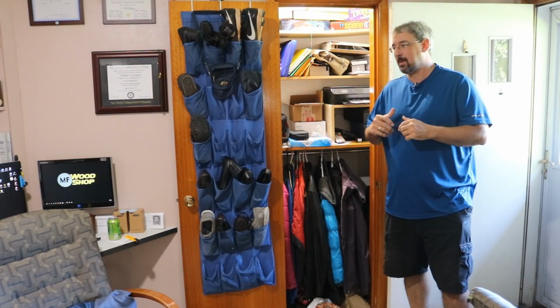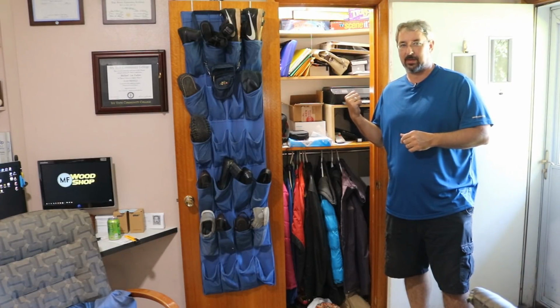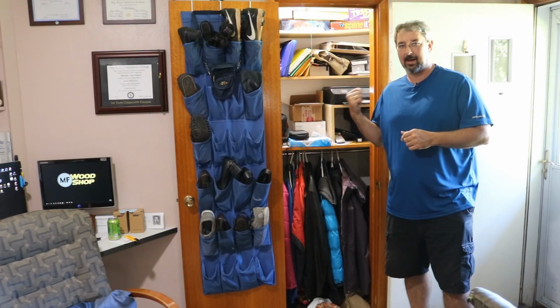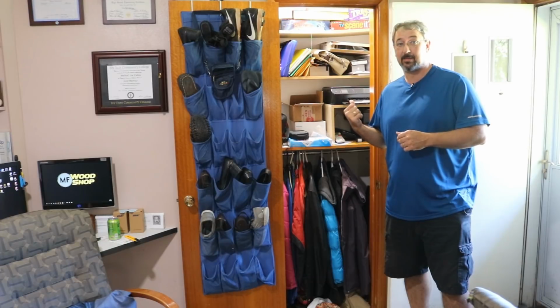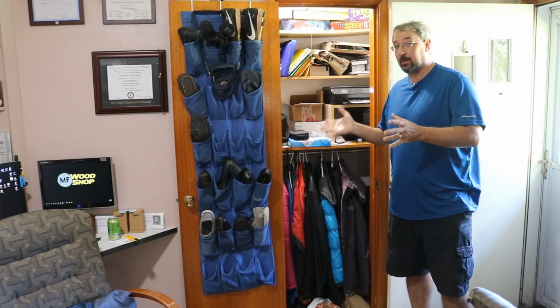Today I'm in my living room next to my computer desk and it's time to do something with this closet. My wife keeps throwing stuff in this closet and I keep throwing stuff in this closet, and there's stuff in that closet that just needs to be thrown away and overall organized. So that's what we're going to do today.